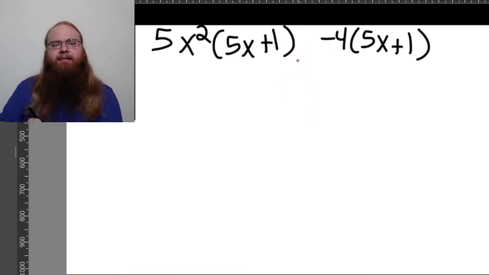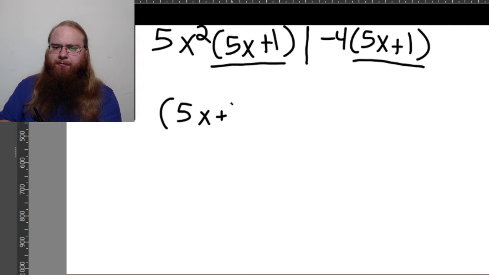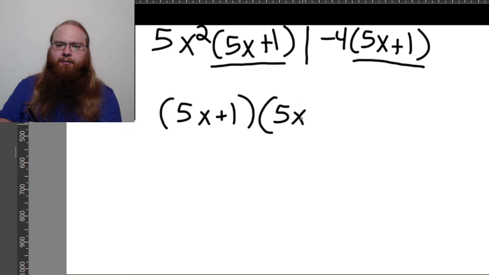We're going to take this and make this into one answer, because this was two answers. We had this split in half still. The way we're going to get this is that binomial that we have in common, that 5x plus 1, we're going to write that once. That's going to be the first part of our answer. And the reason we're only writing it once is think of factoring out 5x plus 1 from each of these and taking that on the outside. And what's left on the inside is just the two GCFs. So we're going to make that second binomial for our answer out of the two GCFs. This first one, 5x squared, and then the second one, minus 4.